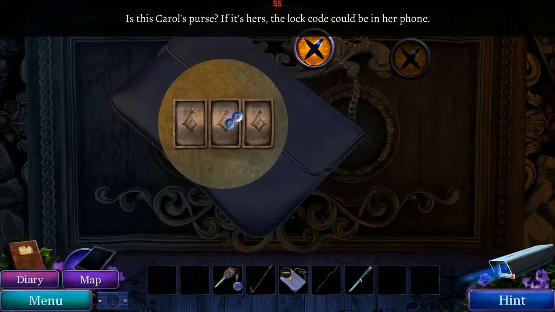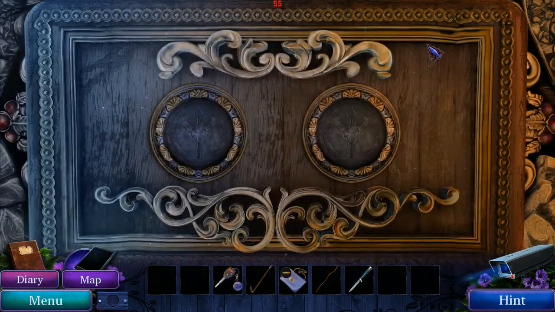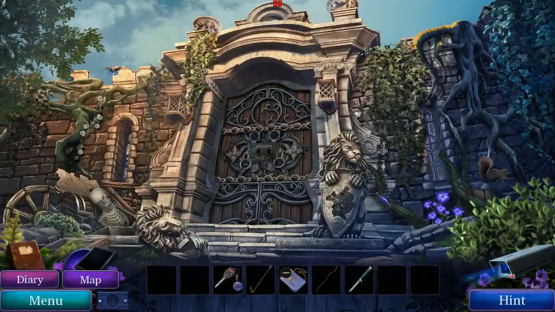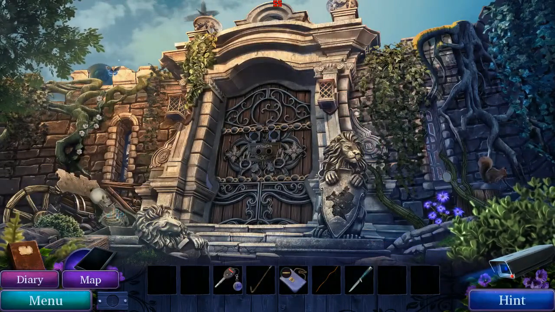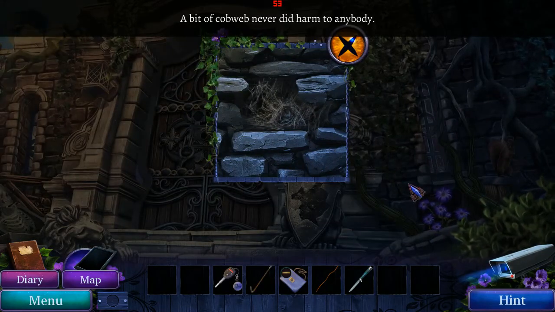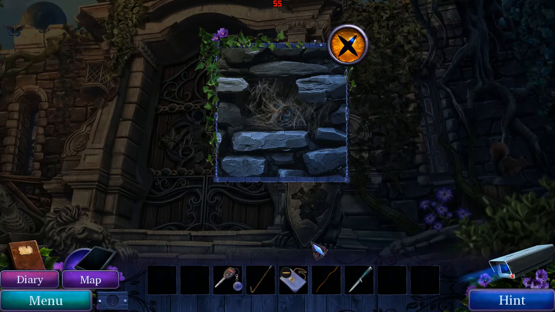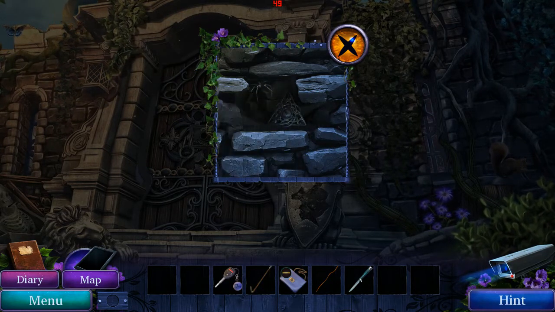Ugh, I used to keep bugs like these in a jar. Okay, is that a hint? I feel like that might be a hint. I've got a knife and some wire. How is the purse locked? Oh. Wow, the lock on her thing defaults to 666. That is not encouraging. Oh my god, look at that little guy.